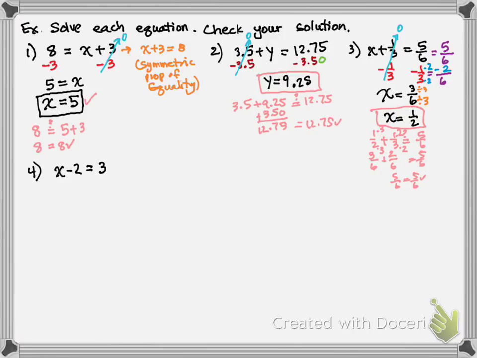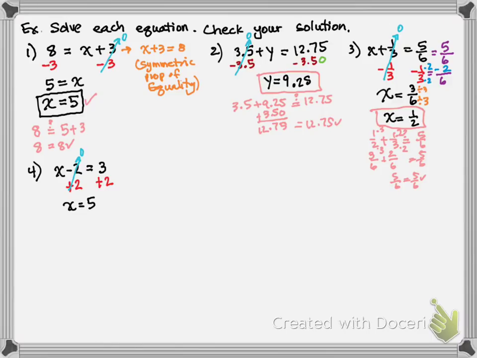So we have x take away 2. So opposite of taking away would be adding. So we're going to add 2 to both sides. So remember, it's always the number that's on the same side of the variable that we're doing the math with, okay? Now, let's see what we end up with. Well, we've got opposites again. They add up to give me 0. And I get x equals 5.